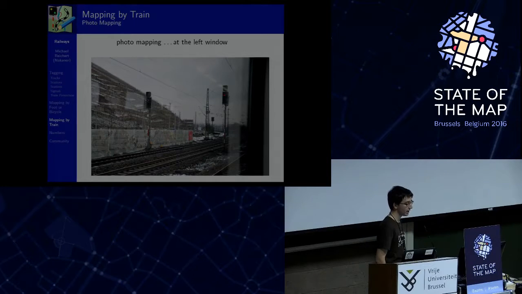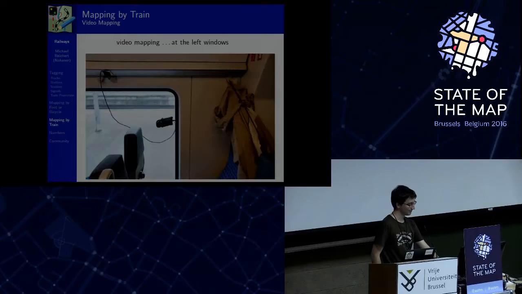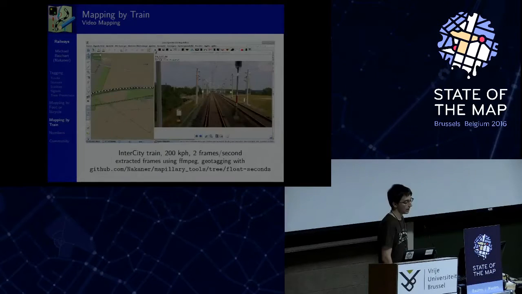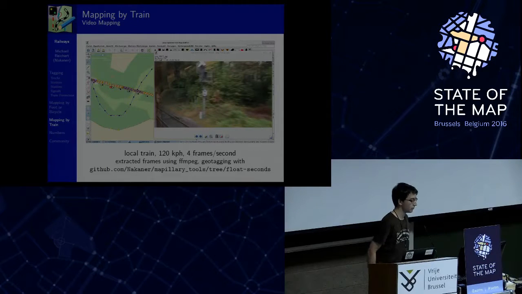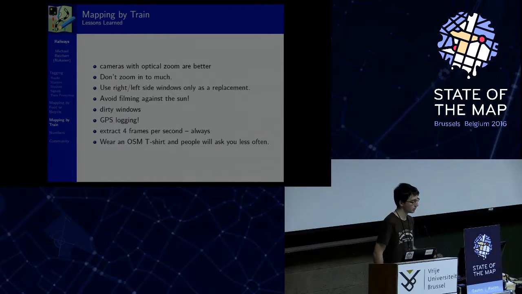And if the door to the driver's cab has a curtain, I have to use a window to the left or the right side. Sometimes I take videos, especially on electrified railway lines, using my smartphone and geotag them with the scripts provided by Mapillary, but I've patched them. And these photos can be loaded into JOSM, and it's very comfortable for editing.